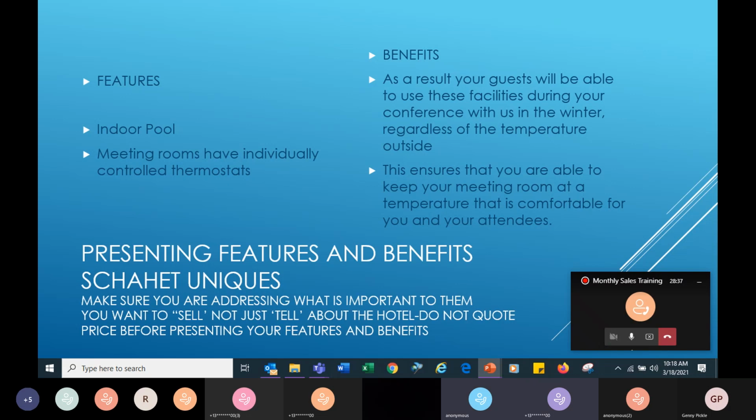One of the features is complimentary on-site laundry. What's the benefit? The benefit is they don't have to go anywhere to clean any of their laundry, and they don't have to put quarters in a machine. No, complimentary. That saves them some money. Good example. Thank you, Blake.